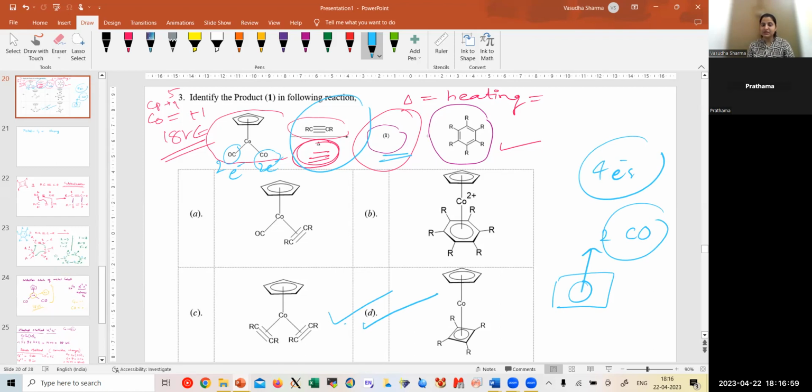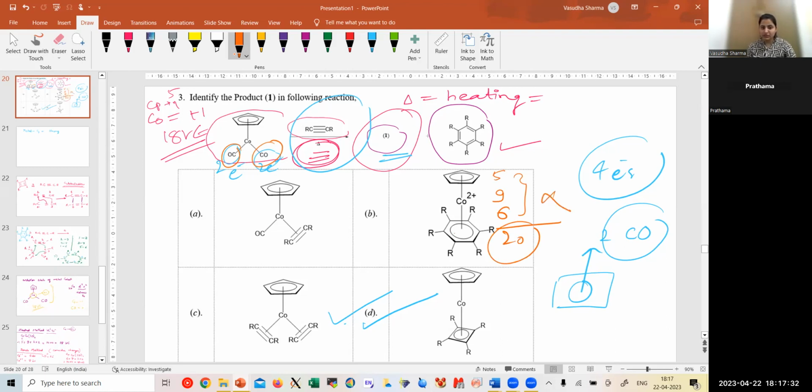We cannot have this, if for example here, these carbonyls are being replaced, Cp as it is has to maintain its 18 valence electron count also. If you calculate in this particular state, it is 5. Cobalt, I'm talking about the neutral method, Cobalt is 9, and this C6H6 or R group R6 will give you the 6. Now, if you calculate here, this will become 20 electrons. So this is not the right option.